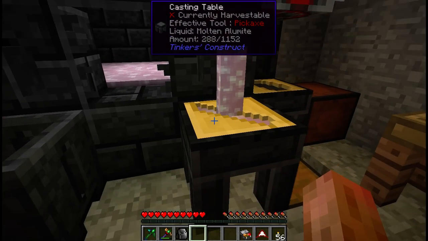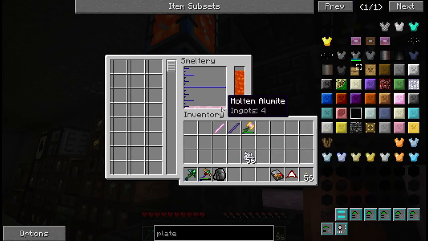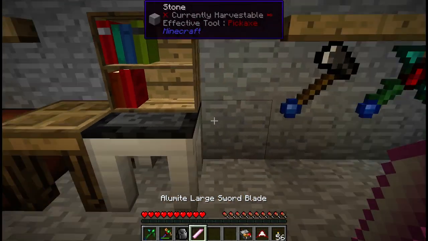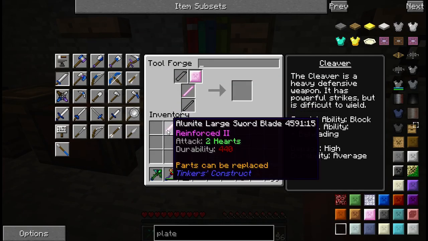And then it takes 8 alumite. I just made a ton of alumite because, oh gosh, I thought I made a ton of alumite. Wow. Goes through a lot. We'll have a few extra pieces. Oh, okay. Let's do this.